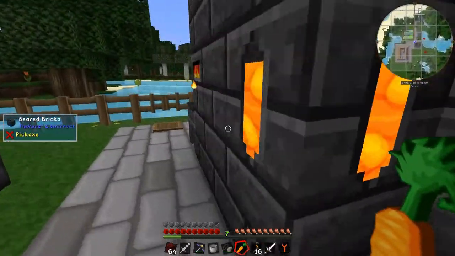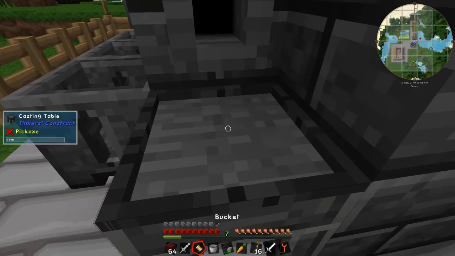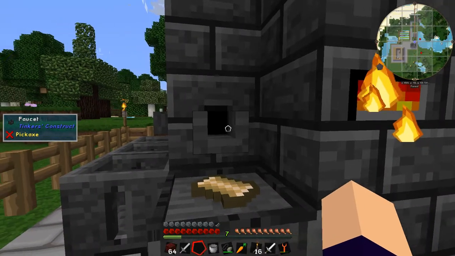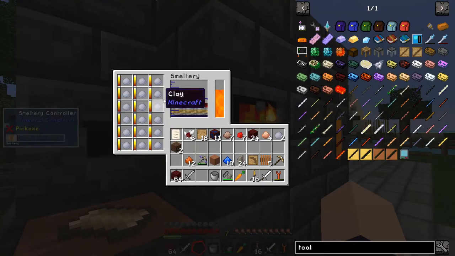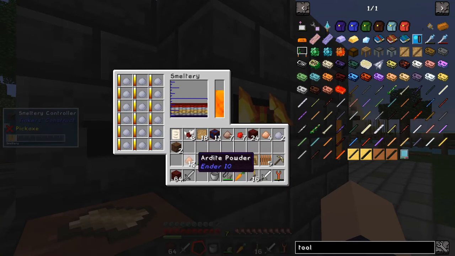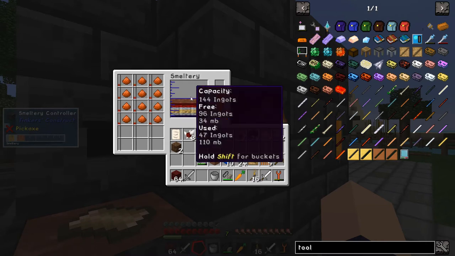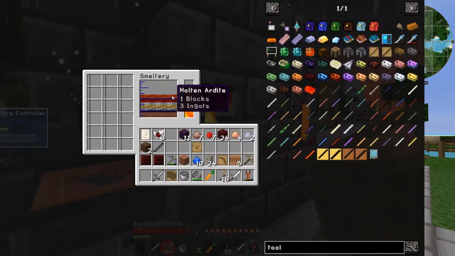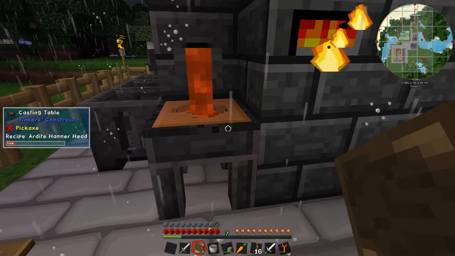So we're going to put down... we're going to take this and we're going to put it there. Like that, and then we're going to get the clay. And then we're going to pour that out like that. That'll give us a negative of that thing. And then we need to put our Ardite in there as well. So once our clay is done, Ardite, go. Excellent. Ardite's taking a little while. I'll be back once that's melted. Okay, so that's melted. Right, so let's use that to make our hammerhead.